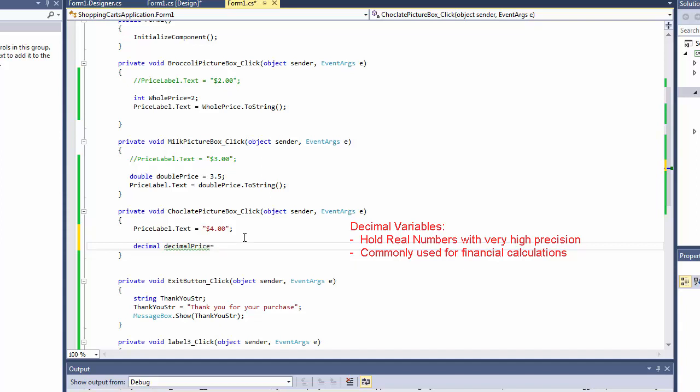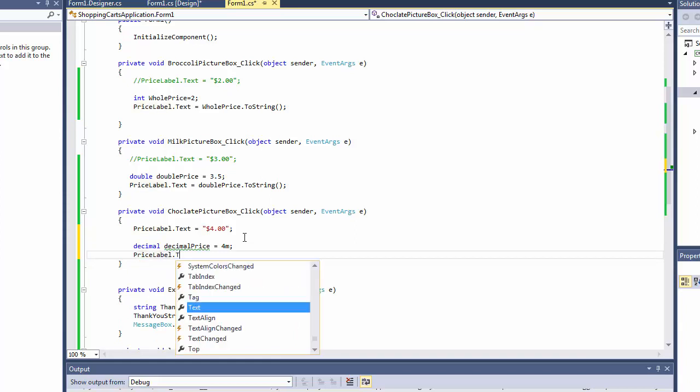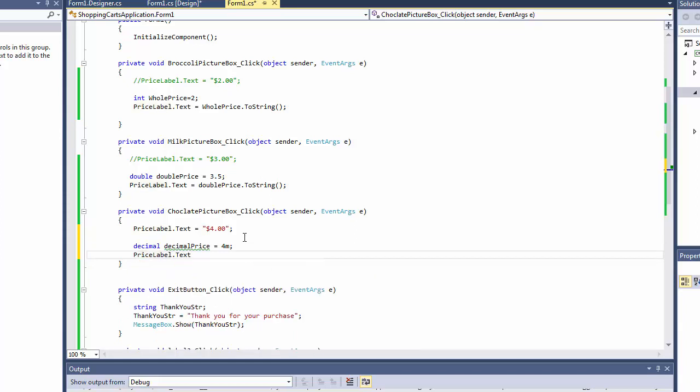To declare a decimal variable, we need to add the letter m to the value of the variable. So for example, if we're going to select 4, we need to have the letter M after it. Now we're going to do the exact same thing and try to display our variable through the price label.